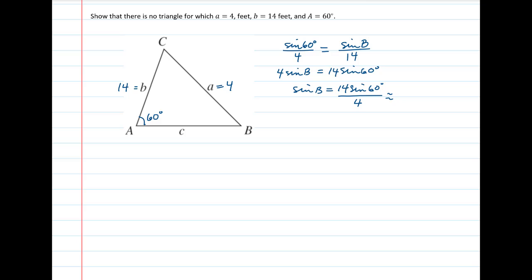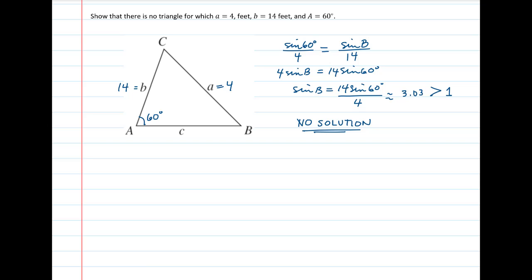And before I can do the arcsine here to find B, I realized that this quantity right here, if I put it in the calculator, is about 3.03. But the point is that it's more than 1. And remember, the range of sine is from -1 to 1, so I'm not going to get anything above positive 1, and this value is more than 3. So therefore, doing the arcsine is not going to give us anything, there's not going to be any solution here. This will be undefined.